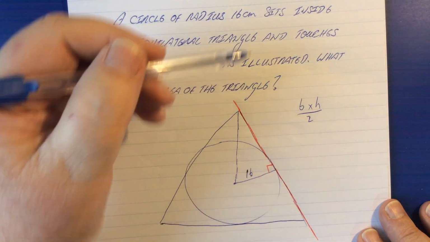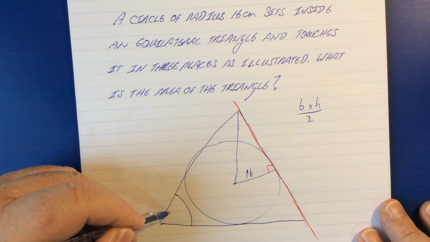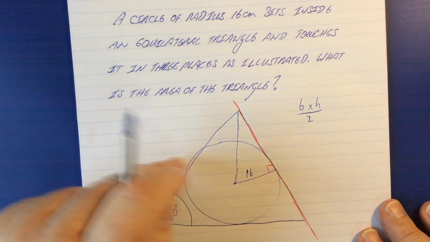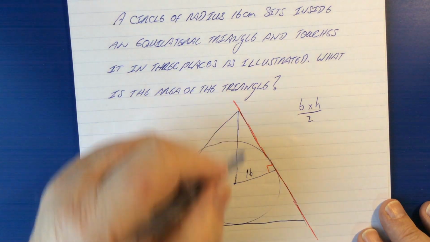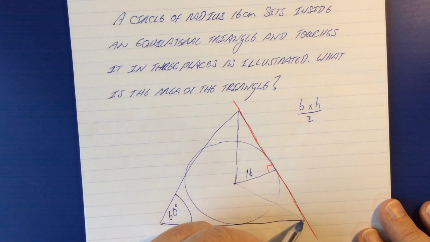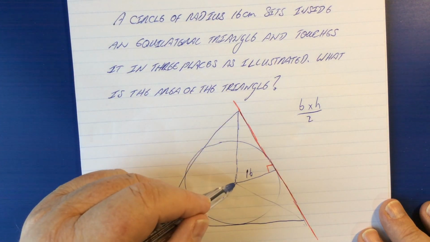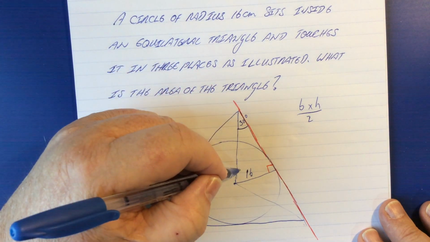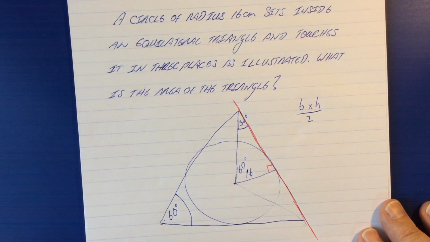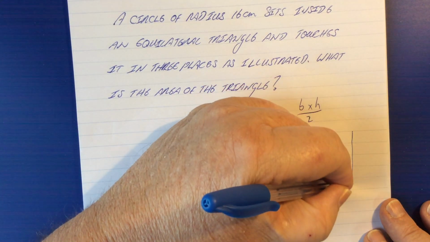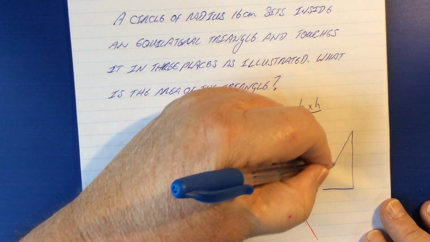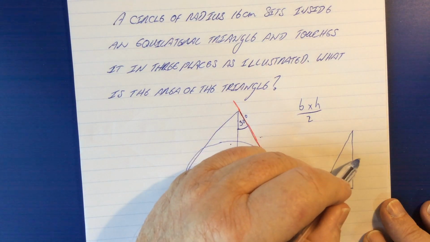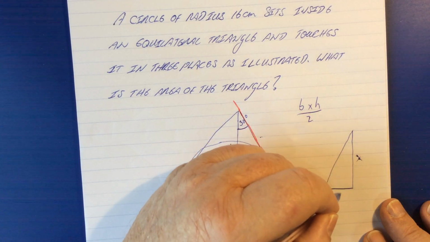Now, if that's a right angle, and this is an equilateral triangle, and this is the radius, and it is in the center of everything, this distance from here to here is the same as this distance from here to here and out to here. What it does is it splits this angle, and so that is 30 and that is 60. And we can use that. So let's do so. Now, this is this, and this is this. And we're going to go about finding that first.